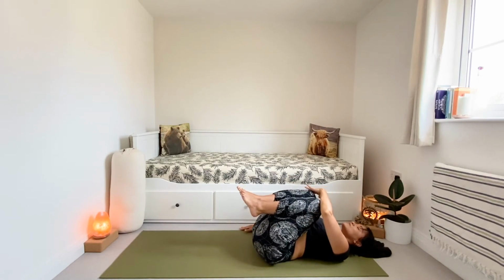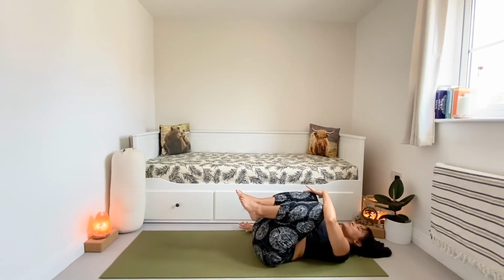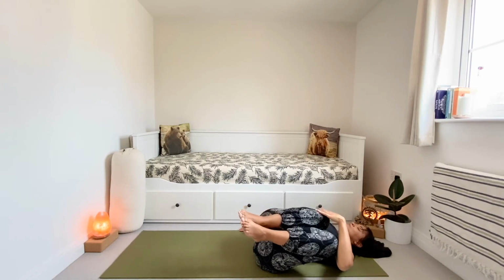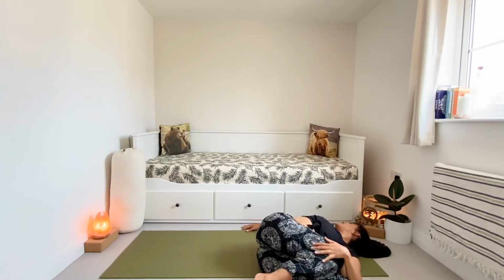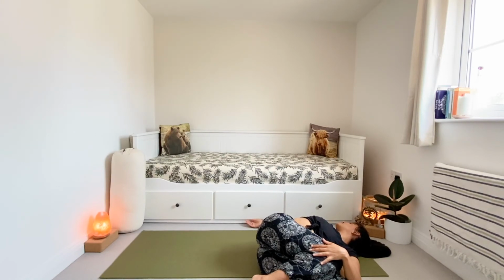Bring the knees across to the left side, so right hand onto the floor. Guide the knees across with the left hand. Turn your head to the right. Relax here. Can we soften the body any more? Focus in on this moment, this breath.